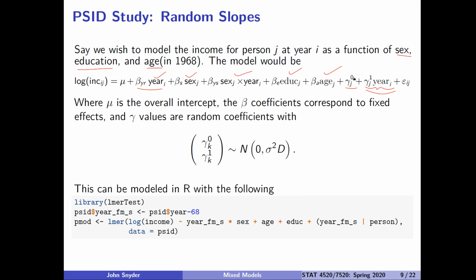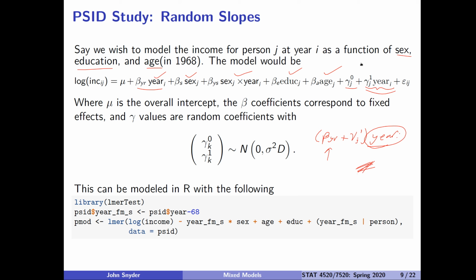Because year is a common term in both of those, you would have beta year plus that gamma sub j, so for that slope for that individual, this quantity times year I. Okay, so now really what we have is the variable year, but the slope going with that variable is a fixed slope, beta, that we estimate, a single number, plus some random quantity that's going to change between individuals. And what this is going to allow us to do is have many different possible slopes for all the different people.